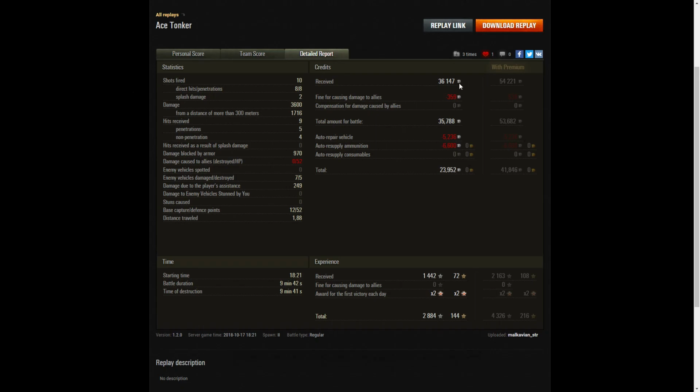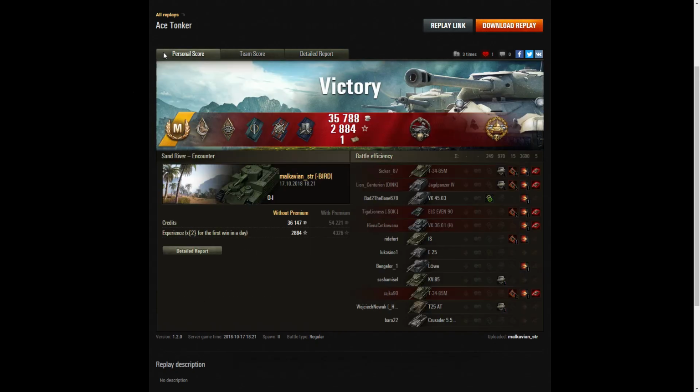On a standard account, he earned 36,147 credits, but he was fined 359 credits for damaging the IS with the HE shell. And that meant his total came to 35,788, and after a repair and ammunition resupply, he had 23,952 credits to take away. He received base XP of 1,442 times 2 for the first victory, took away 2,884 experience points altogether.